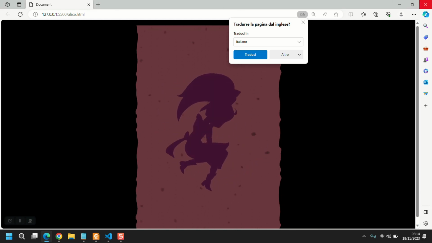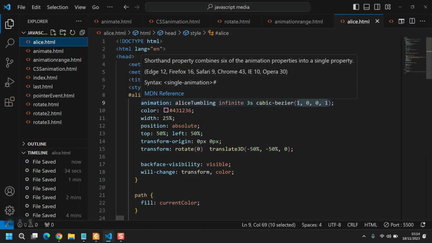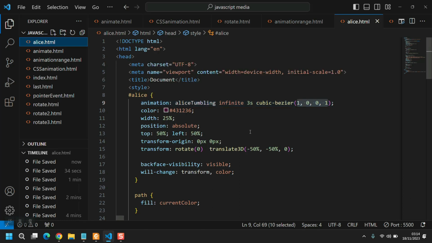Okay, so that's it. The last thing I wanted to show is that we can really use this cubic Bézier. It's not just something for huge developers, because we have default values, so you just need to pick one. You don't need to learn how these four values are applied. At least this is what I think.